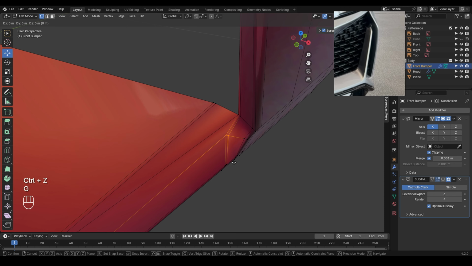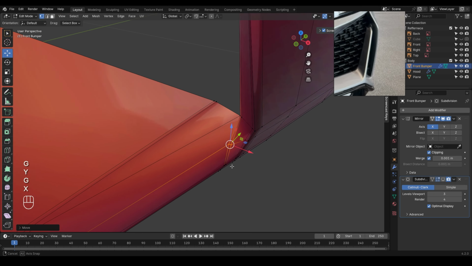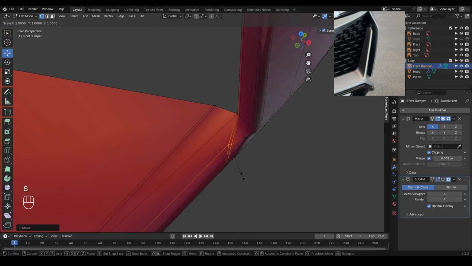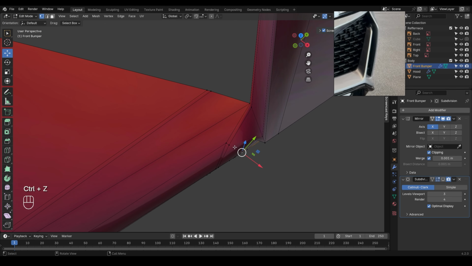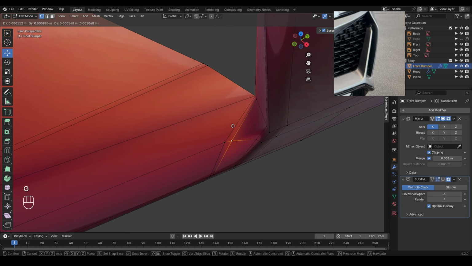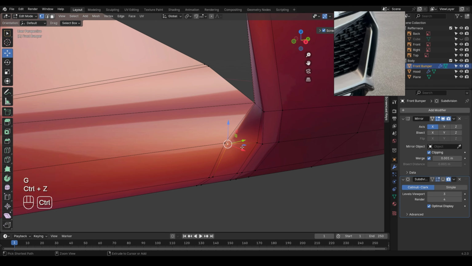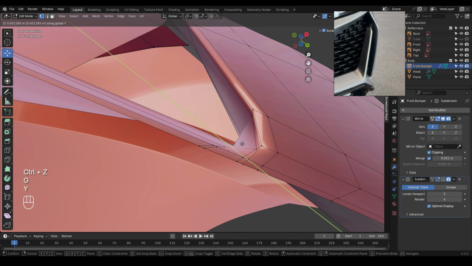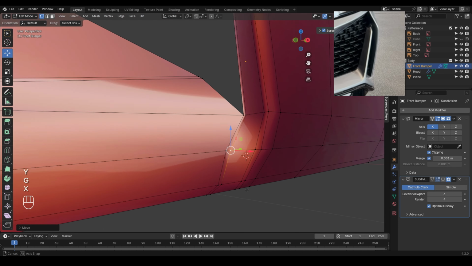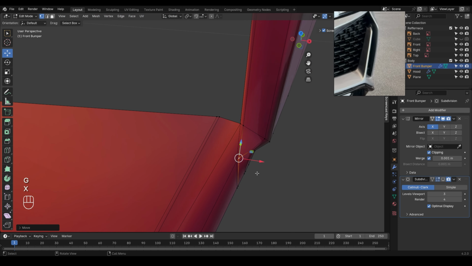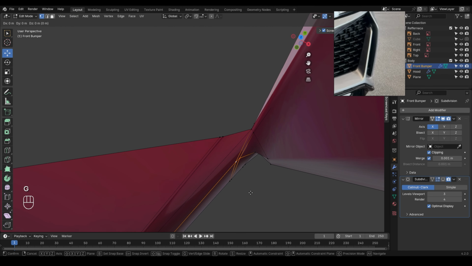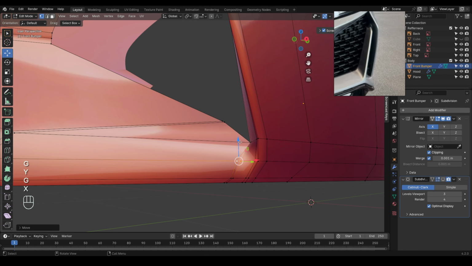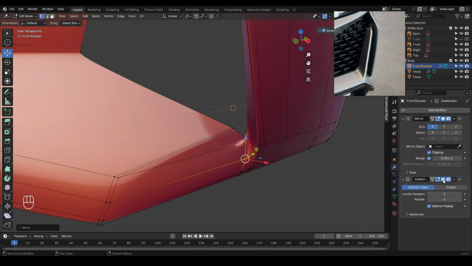Let's move it up on the Y, then on the X axis. But we can see that there's a face overlap in that place. As you can see through a different perspective, there's a face overlap. There we can see that face overlap. It's gone. Sometimes some bad topology and some bad vertex placement can really mess up the face algorithm.